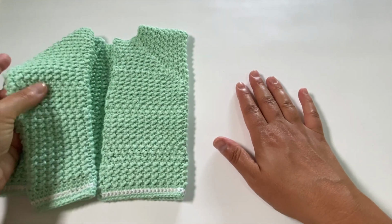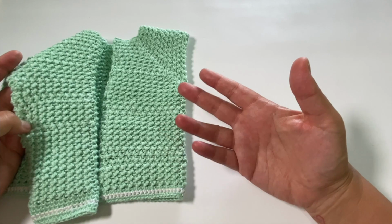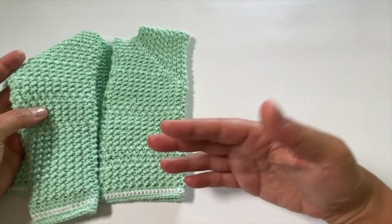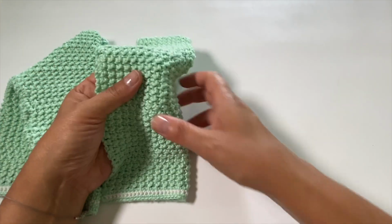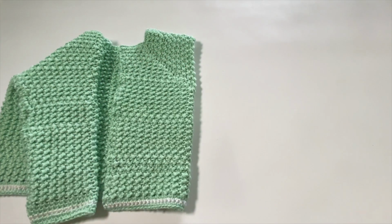It took me, like I went continuously at it for a whole evening, off and on. So again, the slip stitches I know can get a little funky to work into, but it is all worth it when you feel how beautiful and squishy this cardigan is. So let's get started on our sleeve.